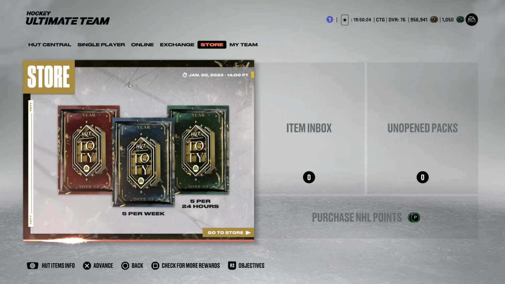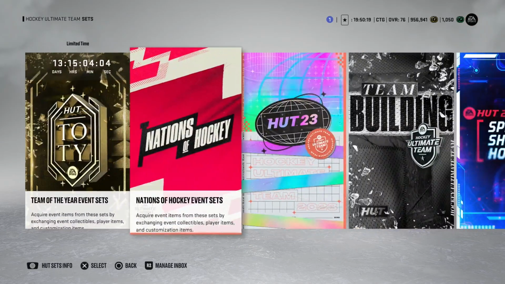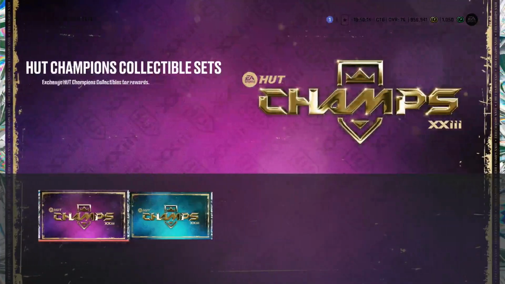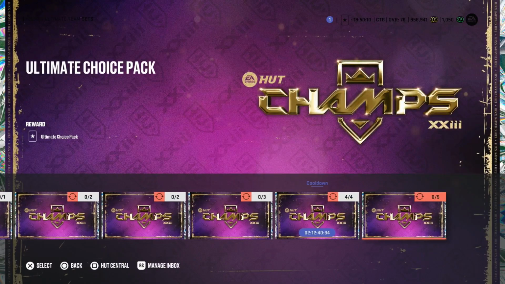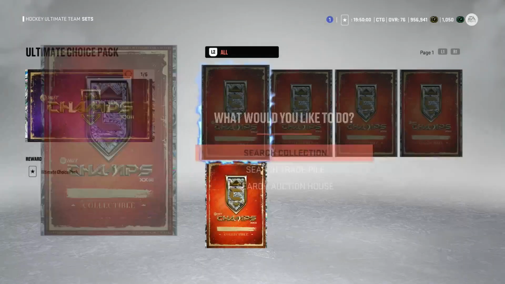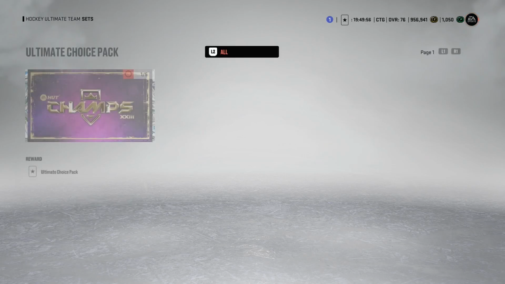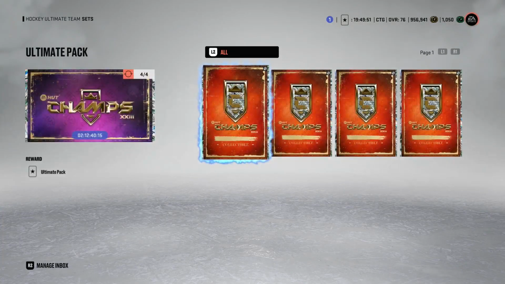for next week. But we do have more than enough collectibles right now. Hot Champs collectibles, that is. And just because I've been saving them, four there, we'll throw five. Oh shit, do we only have one Champs collectible left? Oh, I thought we had a lot more. Well, we're gonna go ahead and take these out.